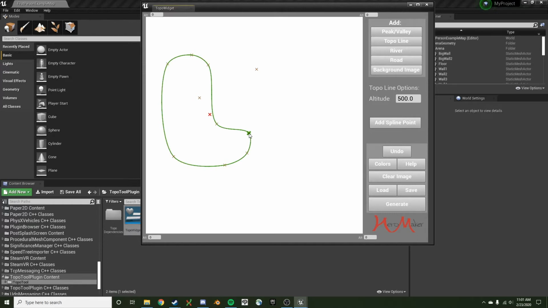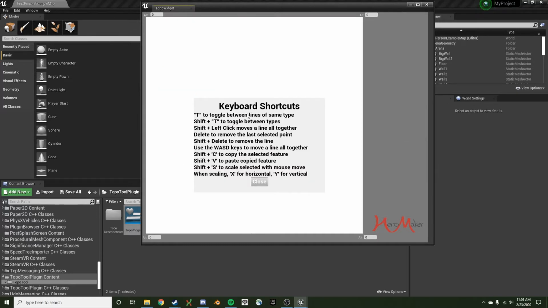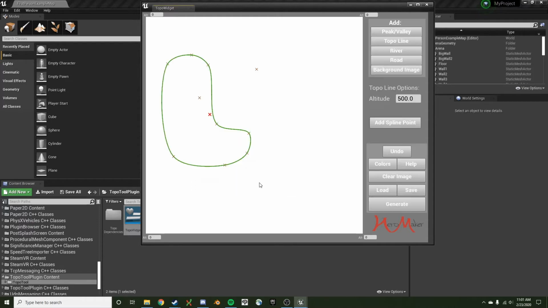So you're going to go ahead and select it. It will do whole features. It won't do individual points. And it is with Shift and not Control because of the way the Unreal Editor already has binded the keyboard shortcuts. So if you're ever confused about my keyboard shortcuts for this tool, they're in the Help menu, and pretty much anything that you think should be Control is replaced with Shift. And anything that should be Tab is now T. So let's go ahead and copy and paste.